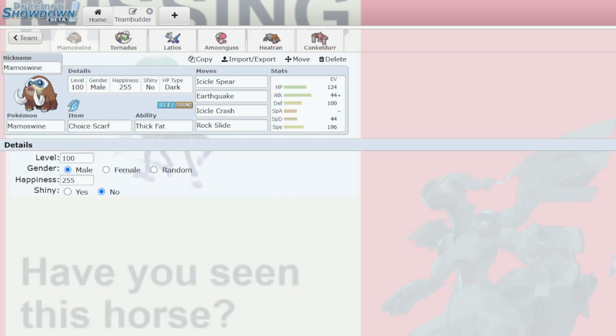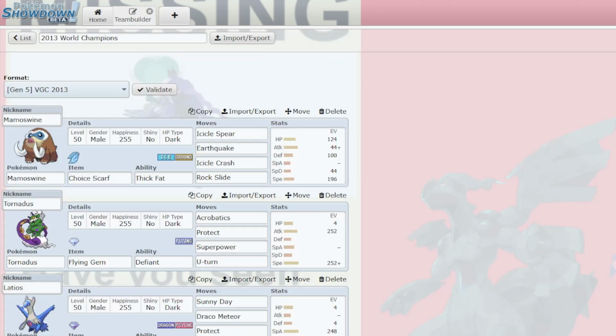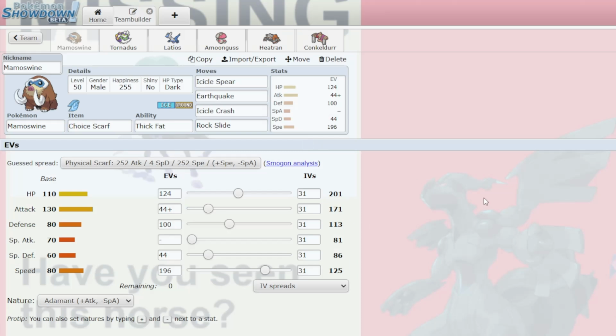Okay, you know what? I'm going to have to fix that on every team, so I'll be right back. Okay, I only had to fix it on a couple of the teams. Of course, if you don't specify the level in PokePaste, it defaults to 100, so that's probably what happened there. Anyway, yeah, World Championship team first, used by Arashimari to win Worlds.